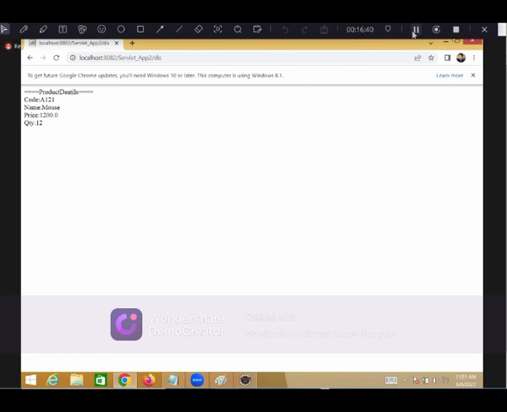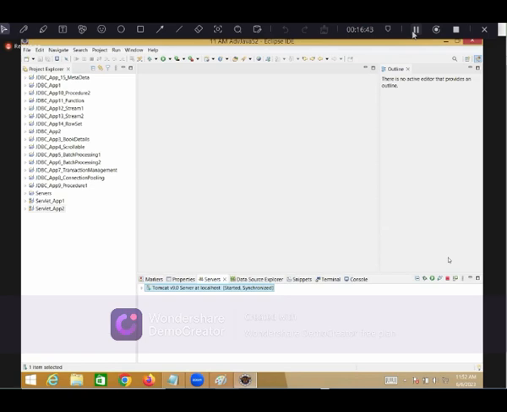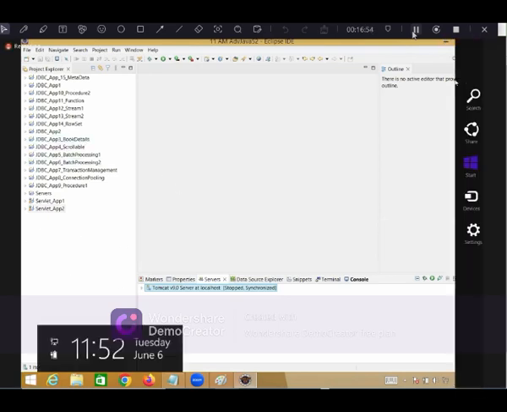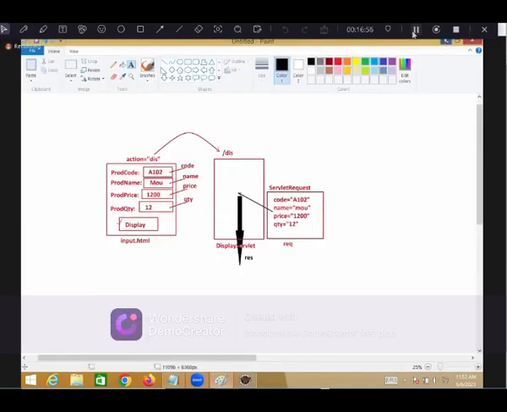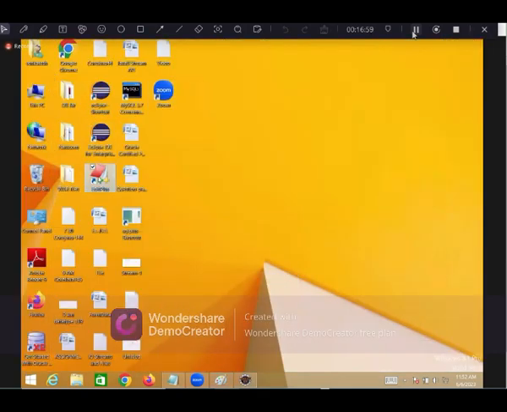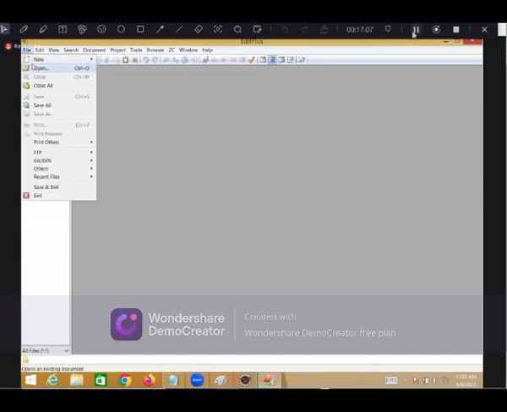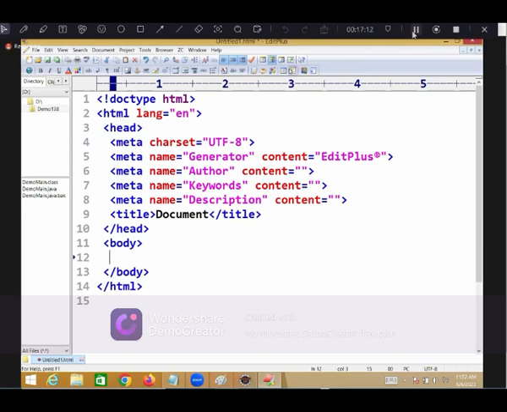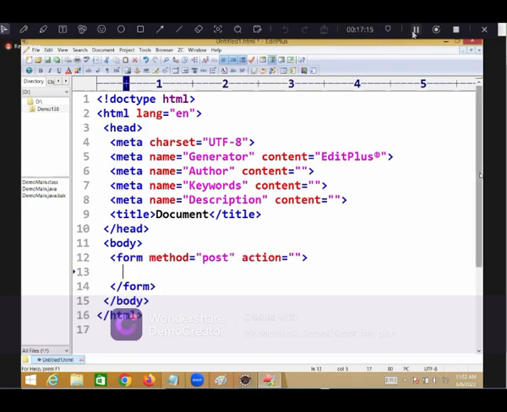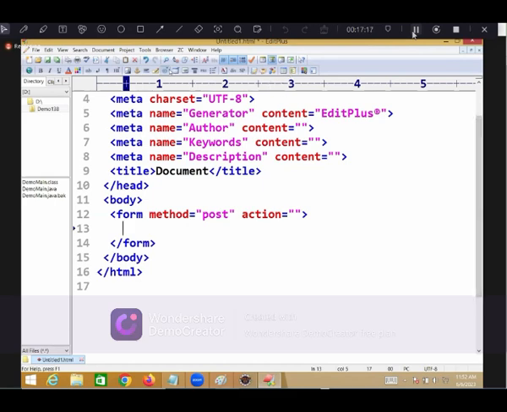Hope you are comfortable with what I am typing. Stop this Tomcat. Once the execution is completed and it is executing successfully, generally you can take EditPlus. In EditPlus, the HTML form will be there. This is an HTML page, you know. Here the form tag will come, and here the table tag will be there.